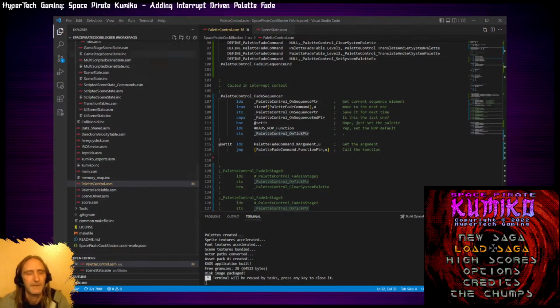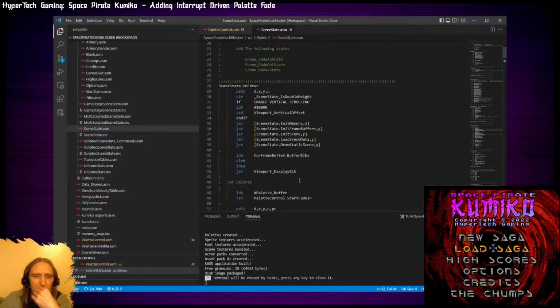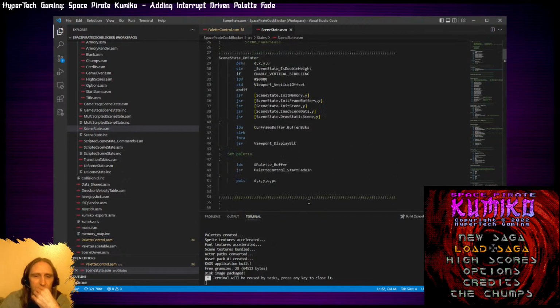Actually, I'm kicking that fade off at the wrong time. So that's a bit of a problem. All right, so I know what to do with that. Let's see, that is going to be over there in scene state. Okay, fade out. No, actually, I'm doing the fade in right where I need to.